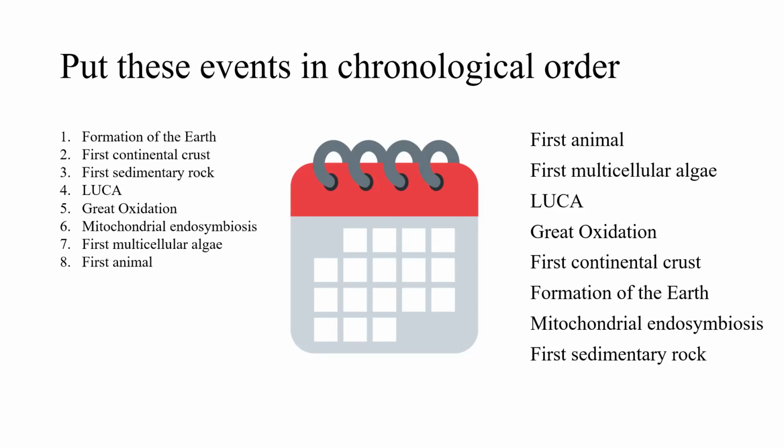I think that's kind of active right now. So the oldest actual rock you can go see on the surface of the earth right now and be confirmed as a sedimentary rock is right at the beginning of that second eon, right at the beginning of the Archean, 3.95 billion. LUCA, we have great fossils of life at 3.5 billion, but I've told you in the lectures there are genetic estimates that go almost back to 4, and there are chemical signatures in the rock that make sense if they're the product of organisms that have metabolism, also in the early Archean.